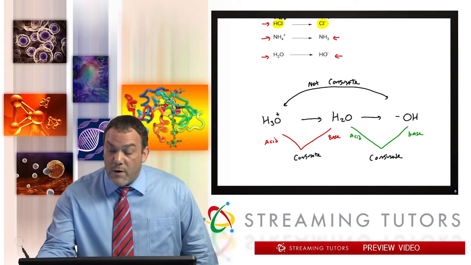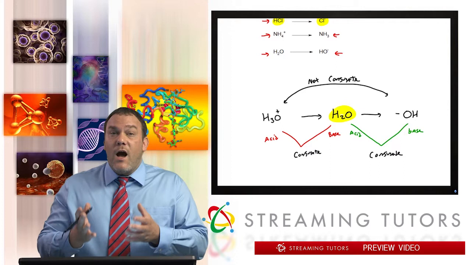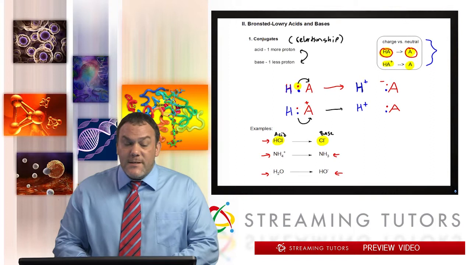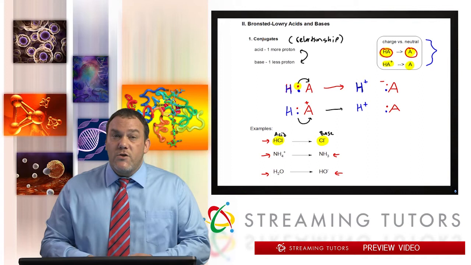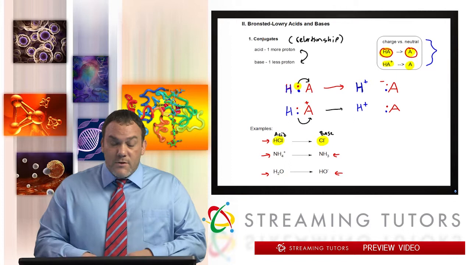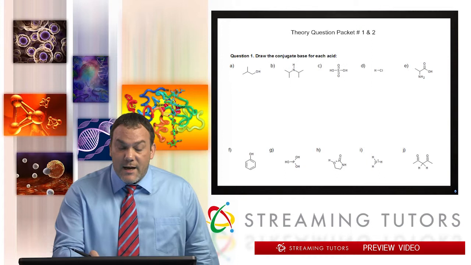And here's an example where you see a molecule in the middle that can actually have more than one conjugate relationship. All right, so now this is the basic idea. It really is important that you could recognize a conjugate relationship. You should be able to see an acid and its conjugate base, or a base and its conjugate acid, and so on. So let's do that right now.